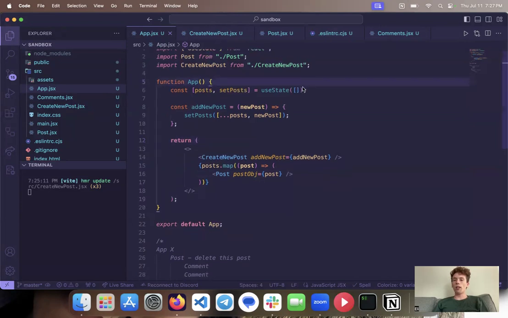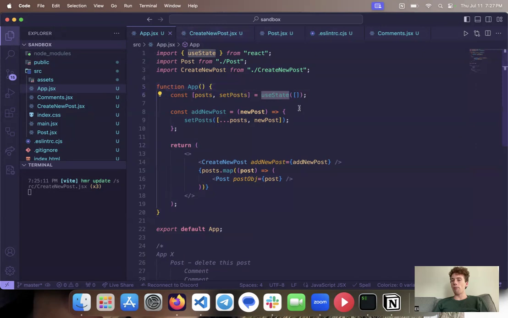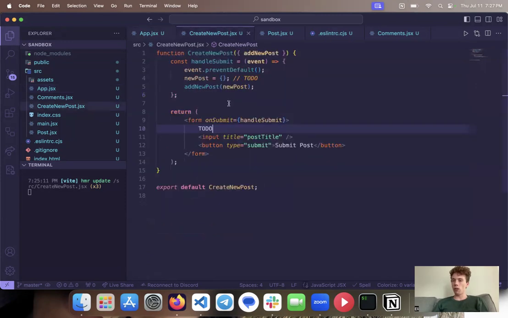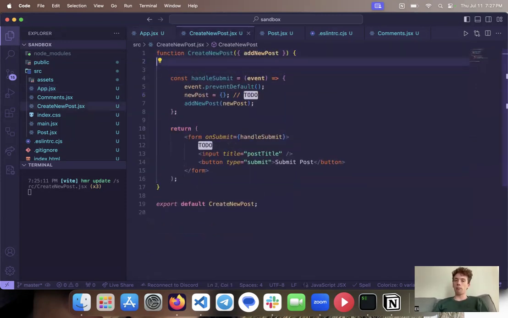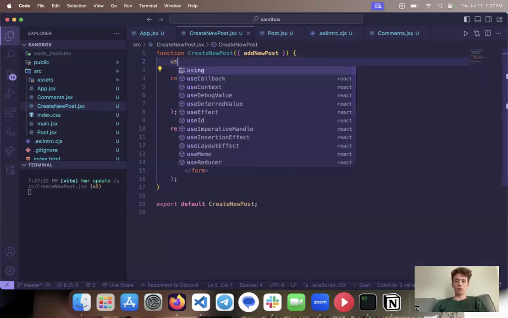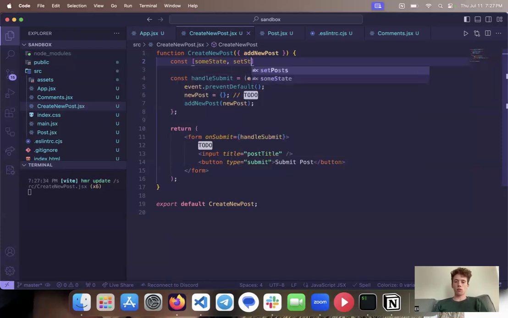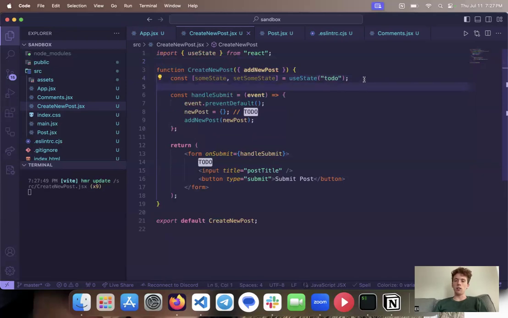Okay, so let's remember that useState is state specific to this instance of a component. If I create state up here in my form, and let's say we use this state for something, we don't know what that is yet.